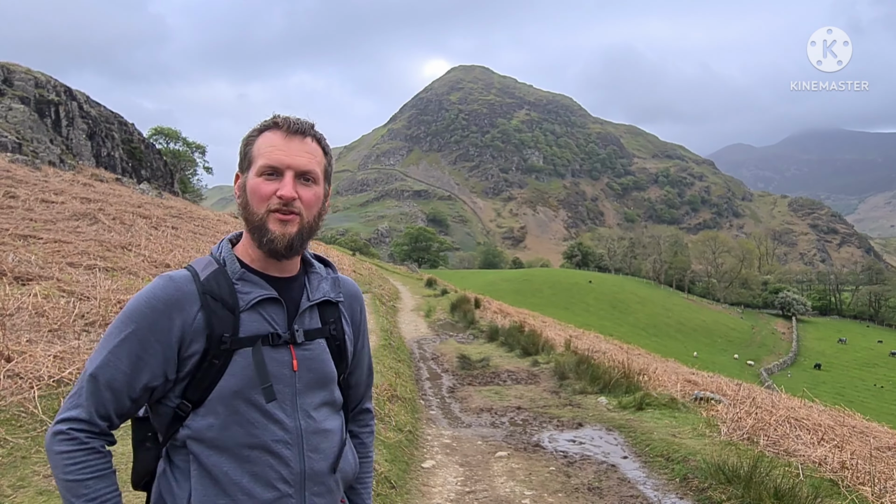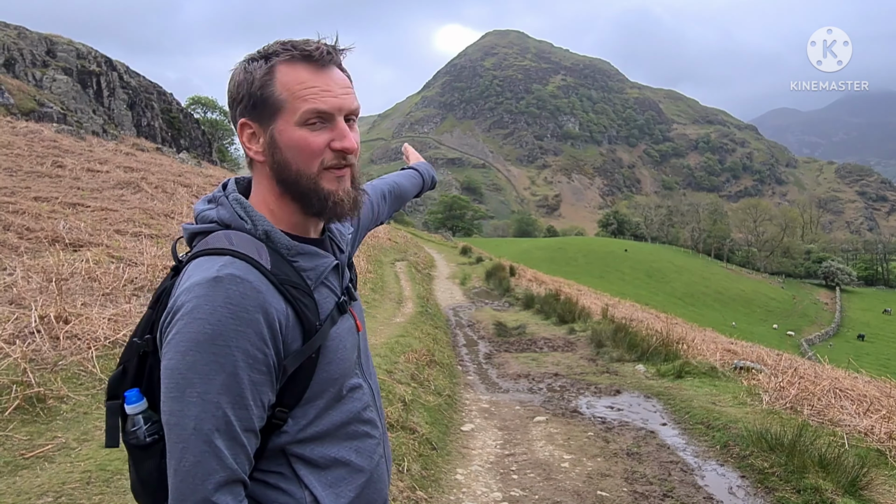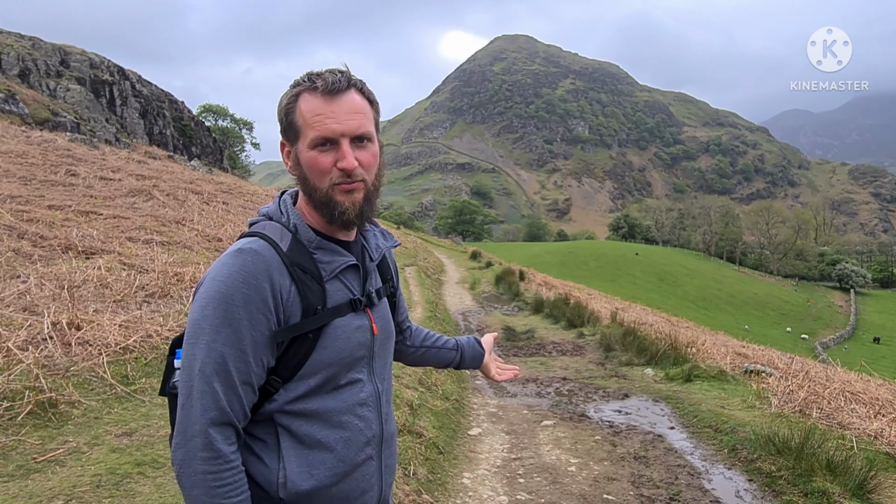As you can see, it's a lovely sunny day, bright sunshine, not a breath of wind or anything like that. Apparently the bluebells are coming over that way, and it's meant to be quite good. We don't know how good, but we'll soon find out. It's not warm, but it's not cold, it's breezy.